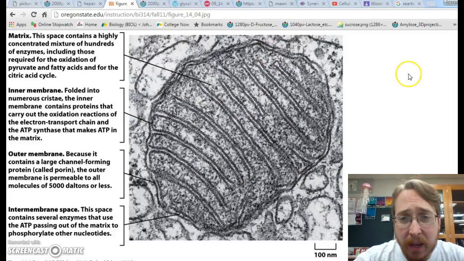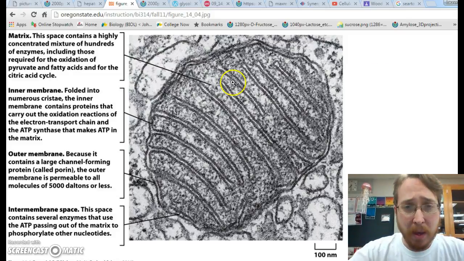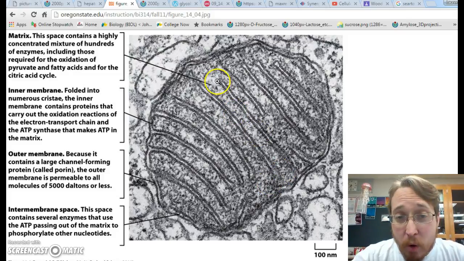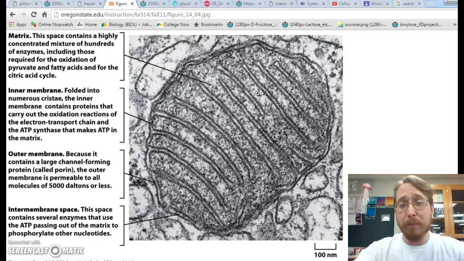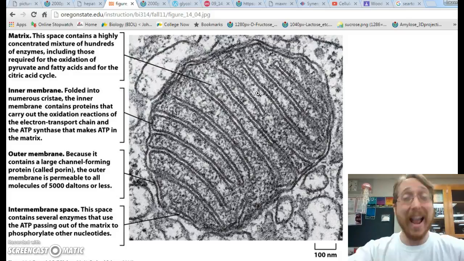Now I have another, zoomed-in picture of a mitochondria, and we can get a little more detail of the regions in the mitochondria. The innermost section is called the mitochondrial matrix, and this section is where a lot of the chemical reactions we're concerned about take place. One interesting thing about mitochondria is that they have ribosomes. If you see the little splotchy dots that are kind of out of focus, those could be ribosomes. So the mitochondria make their own protein, and that means they have their own DNA.